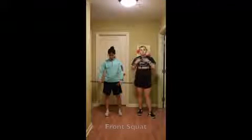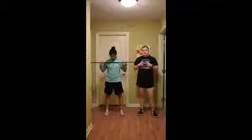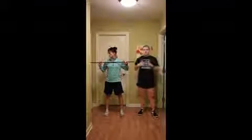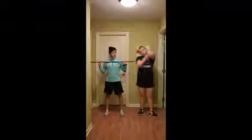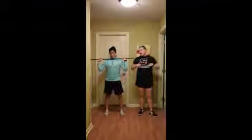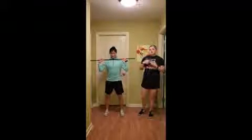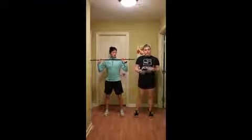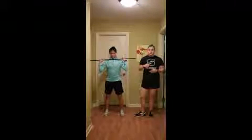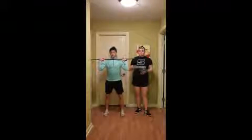So the ball will rest right at your collarbone. Some very key points when talking about how to do a front squat is you want to make sure that your elbows are pointed as towards the ceiling as you can get them. A lot of people that are not as flexible are going to have trouble with this, but once you load up the weight, it's going to be a lot easier for you to control it up and down while having the bar in this position. So Liz will work on getting her elbows up.